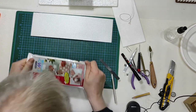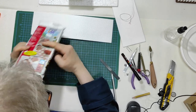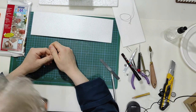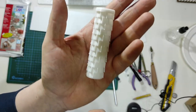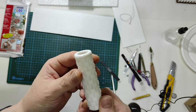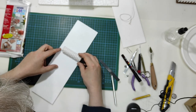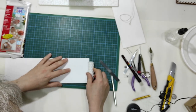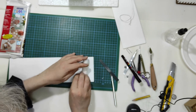New technique, guys. I will use this for the roof. This is modeling clay. Air drying modeling clay. Pure white modeling clay. I also have this little thing, guys. This is a roller I made with some patterns, like some roof tiles. I will have to use it twice, starting from a border like this and then getting over.